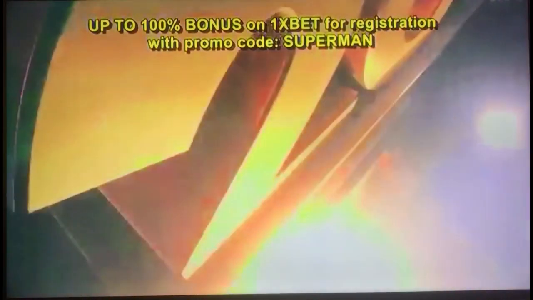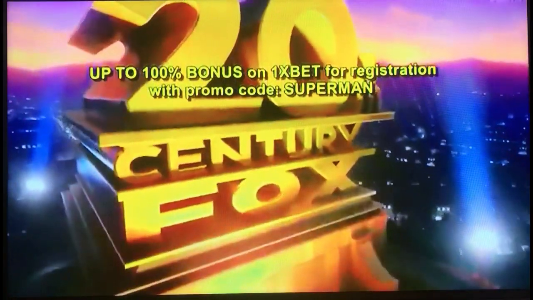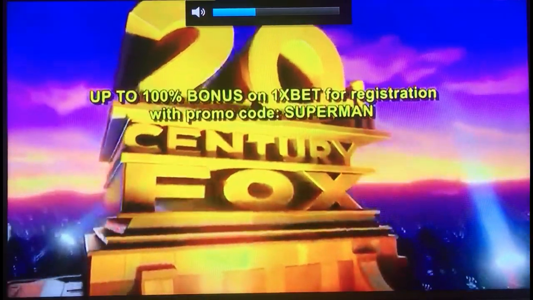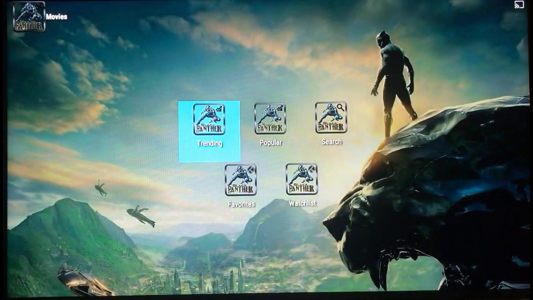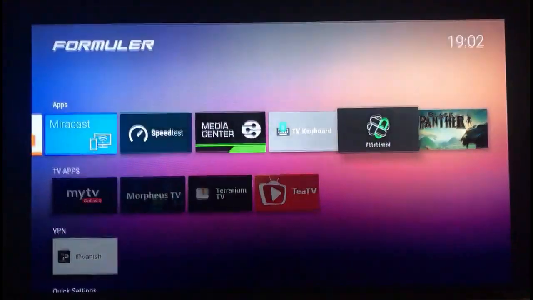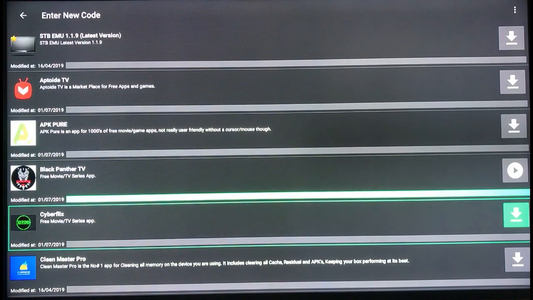And it will just then start to come on. Let's turn it down. So yeah, it's just a free movie TV series app for you guys, that's all. As I say, we have these apps in here now. By the time you come to it, there might be tons more stuff in there as well.